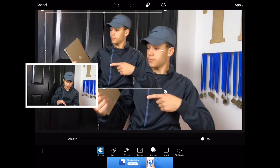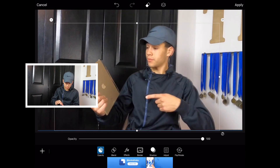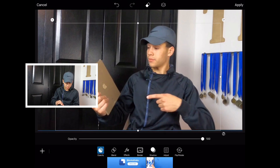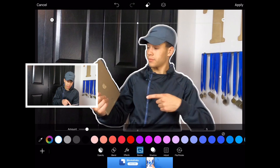Make that image bigger until it fits yourself, then line it up perfectly. At the bottom of the screen you'll see 'Border' — press that. You can press whatever color you want for the border, and for the amount you definitely want to go down a little bit from 20. As you can see, it borders it just like you want for thumbnails.